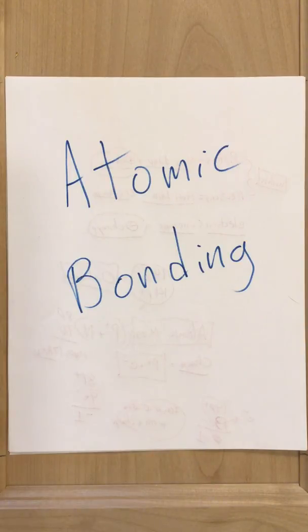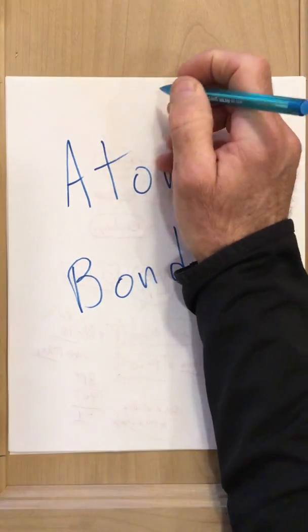Bonding is just a reason why atoms come together. For instance, if there were no bonding between atoms, there wouldn't be any solid matter on Earth or in the universe in general. It's only when atoms start to bond up into big clumps that we call molecules do we actually start to see solid materials.